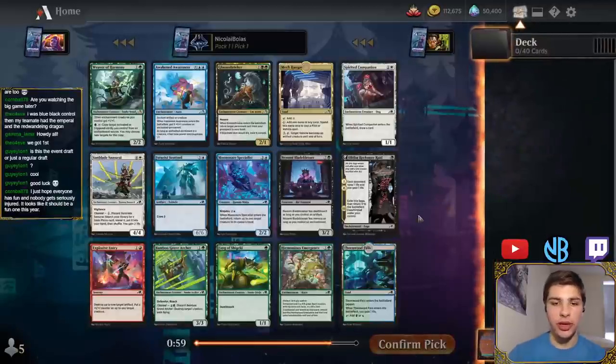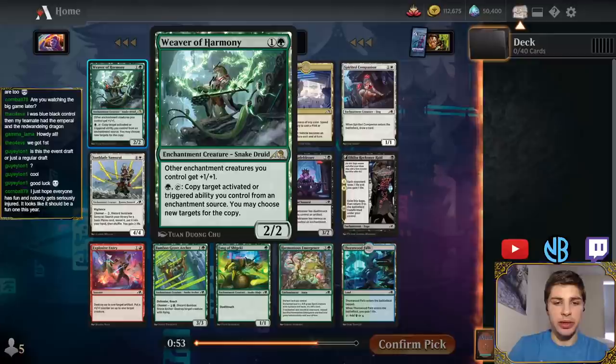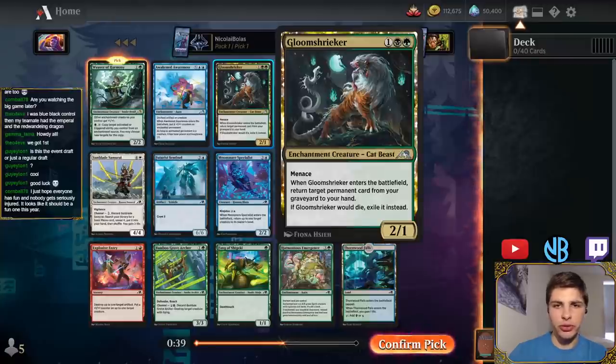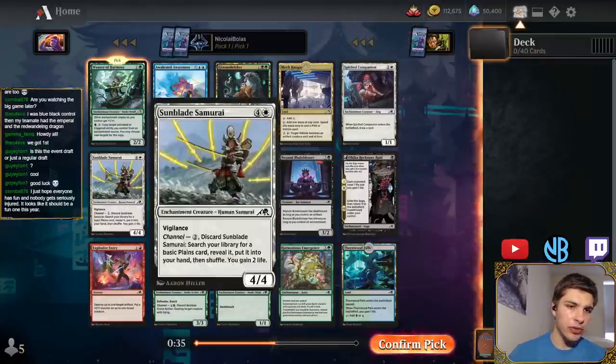So, we have opened a pretty strong rare in Weaver of Harmony. It works very well with sagas, because you can copy those triggered abilities. And a strong rare to start it off. I think it's better than Gloomshrieker, because Gloomshrieker is a gold card, and so you're not guaranteed to play it, even if you play green.